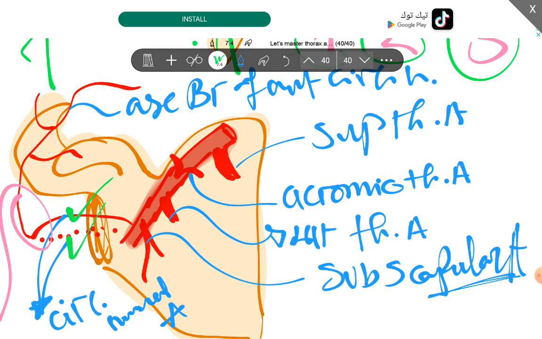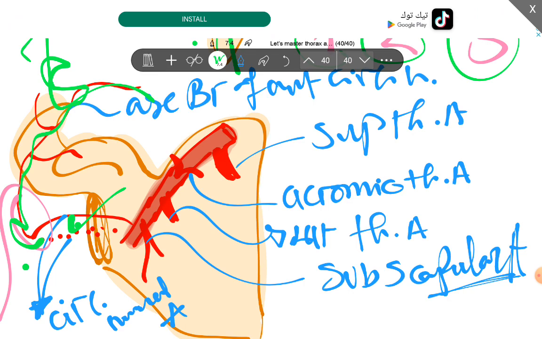The anterior circumflex humeral goes in front of the surgical neck. Oh, by the way, I know that the humerus should be here, but I couldn't draw it that way, and I wanted to demonstrate those two circumflexes. Great. So the anterior circumflex humeral gives an ascending branch to anastomose around the shoulder joint, and the posterior circumflex humeral gives a descending branch to anastomose with the ascending branch of the profunda brachii artery. That's important for the next page.